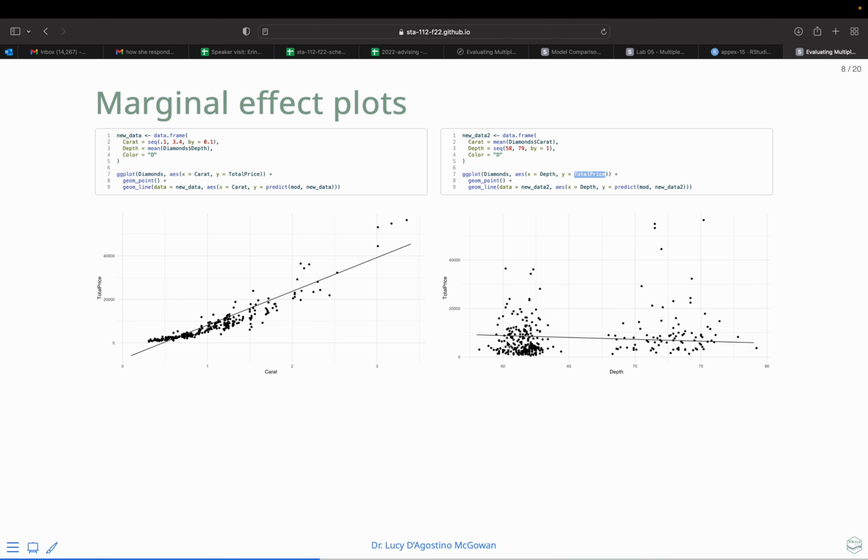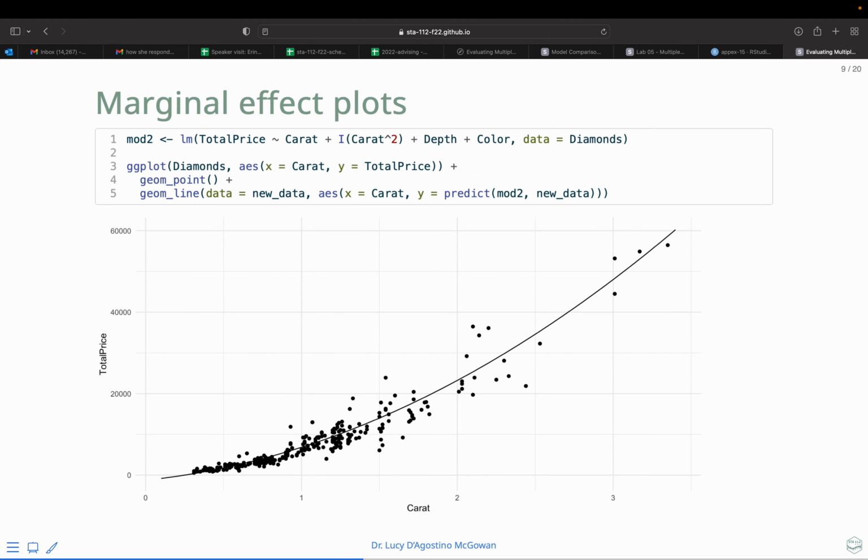So it looks like there's some kind of third variable that's dictating whether or not you have a depth between like 59 and 65, or maybe a depth between like 68 and 80 or so. It looks like there's some clustering that's not being accounted for by the model, but it doesn't look like this is necessarily a nonlinear relationship. So this would potentially suggest that there's some third variable that we need to be including, but not necessarily that we need to think about nonlinearity there.